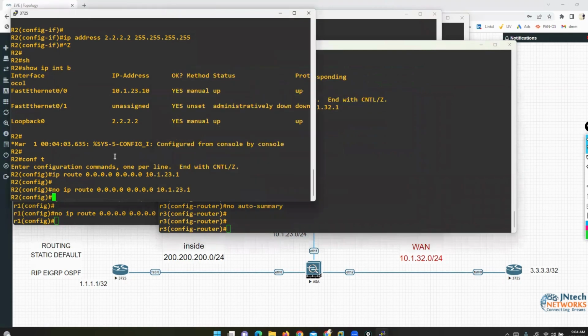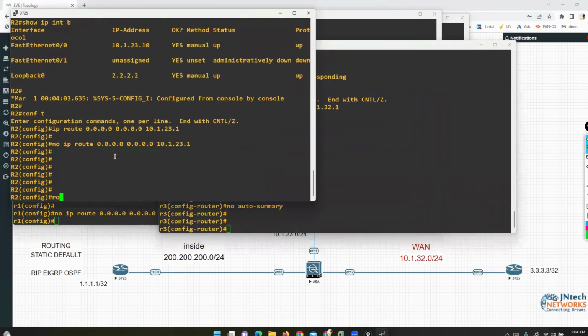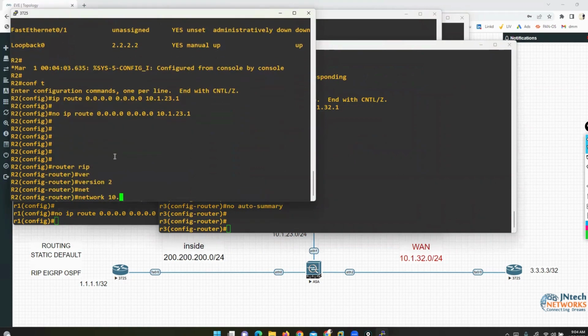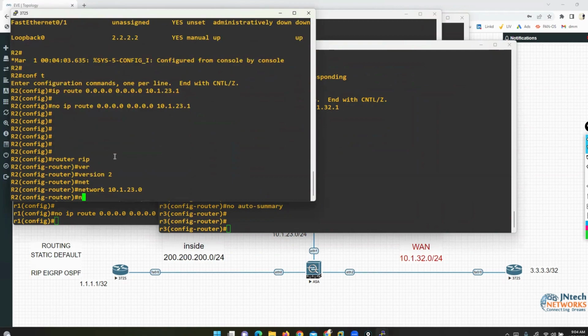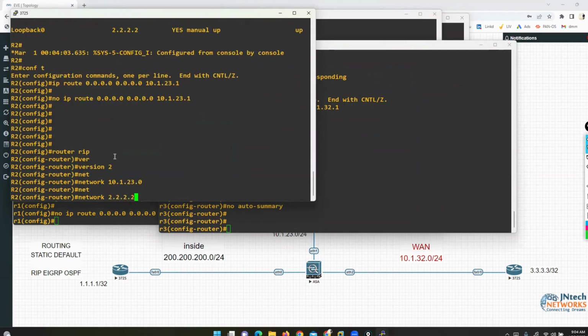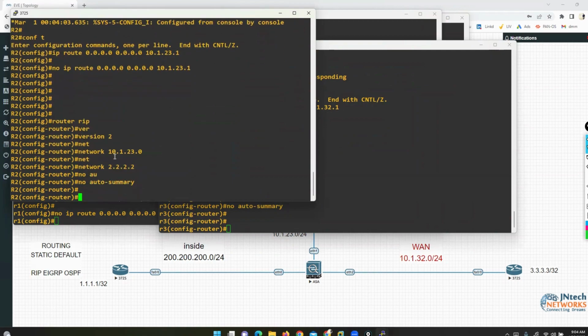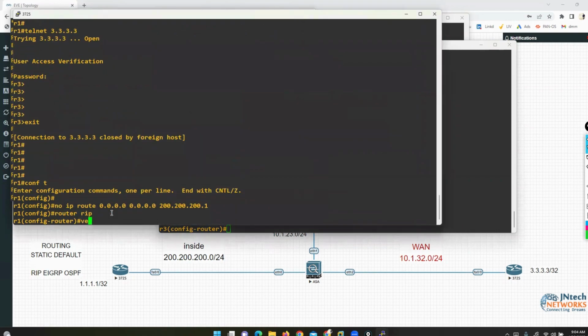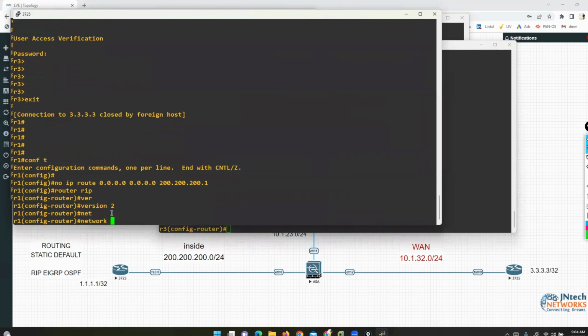Let's go on R1 and R2: router RIP version 2, network 10.1.23.0, network 2.2.2.2, no auto-summary. R1: router RIP version 2, network 10.200 network.